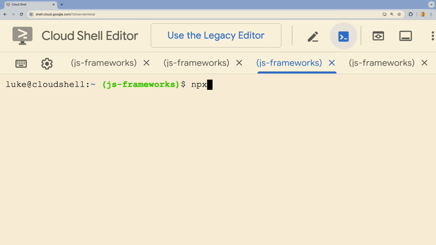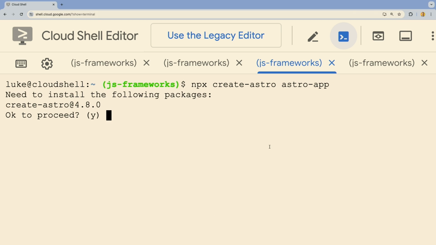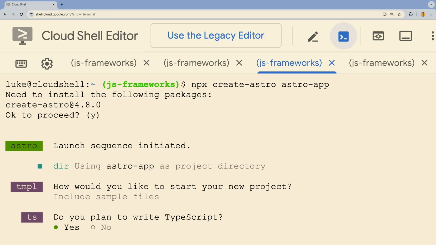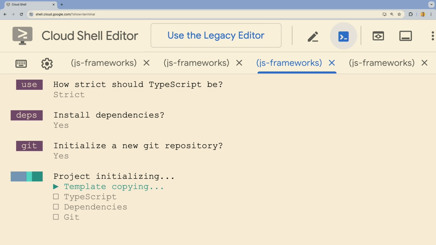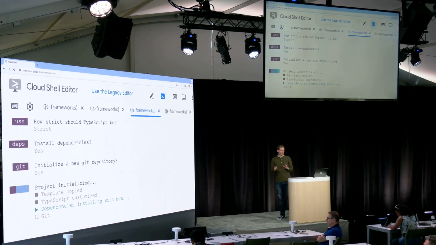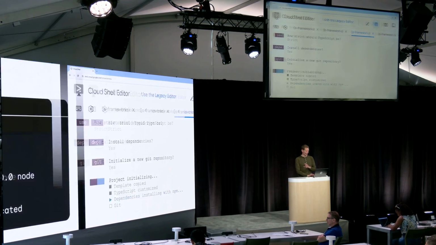So we'll npx create astro astro-app. Yes, we'll accept that default. So this, once again, will install our dependencies, just like the other ones. So include sample files, yes, accepting the defaults, install dependencies, and initialize a new Git repository. Remember how we used Git earlier when we were setting things up with our configuration? So Git is being used in this project by default. It'll create a nice initial commit for us with Git. So that's part of what it's doing during this process.